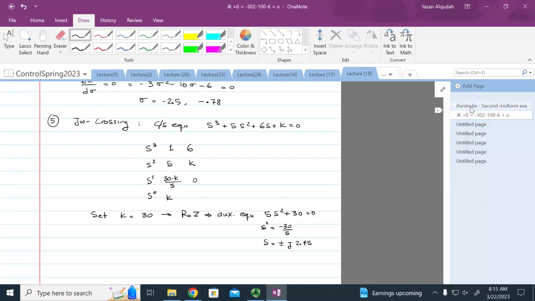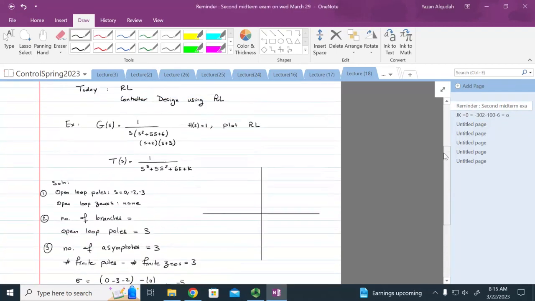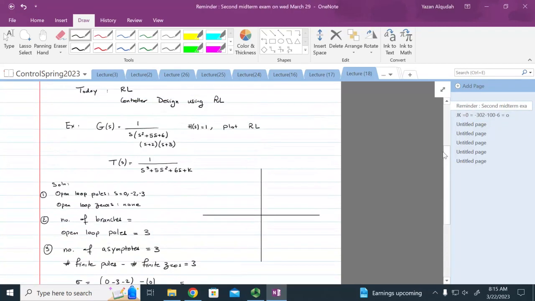Okay, let's do this together. Hopefully one of two things happened. Either you made progress and everything is straightforward, or you just realized, oh, I have to review this. I'm not sure how to use it. Because this is one of the things that when you see somebody doing it, it's really very simple math. But when you try to do it, you're going to get confused unless you practice.